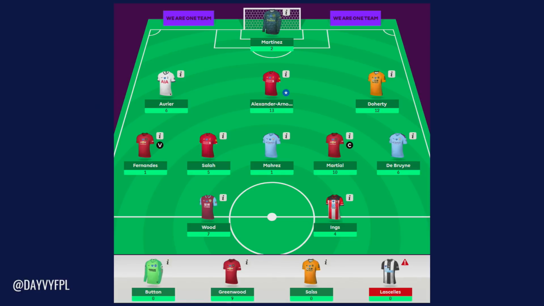So the -4 transfer this week was Connolly and Jesus out for Wood and Ings. So off the bat, that move looks good, but if I didn't transfer out the likes of Connolly, I would have just simply played Greenwood, and on the bench there you see Greenwood with a lovely 9 points stuck on the bench. So that hit definitely did not pay off and was kind of a negative loss in points, which is a little bit disappointing. Then on the bench, Button, Saïs, and Lascelles did not feature, and those all got 0 points. So relatively, as I said, not the worst game week in the world, but definitely not the best.